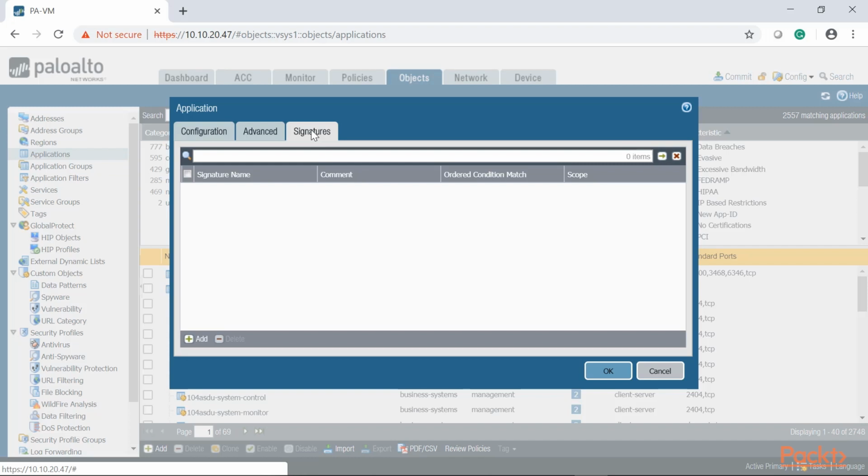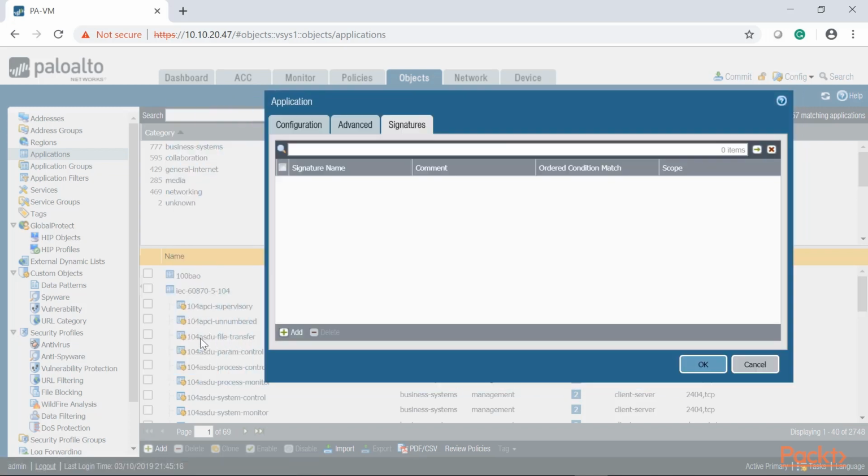So if I have an application that I'm not necessarily wanting to allow, but it's HTTP, HTTPS, which is allowed globally, then I can have a signature added. And that's where all those application objects are already identified for you. So you don't need to worry about that, because they're most definitely going to be using SSL 443 or port 80. If you need some other method to identify the application, that's where signatures come into place.